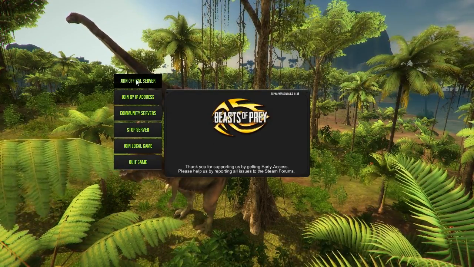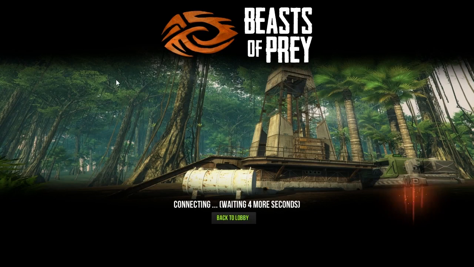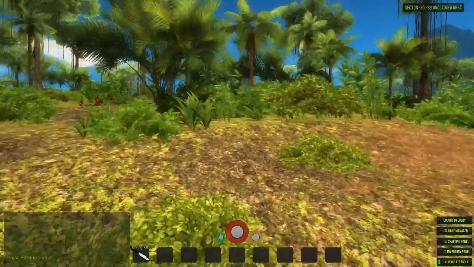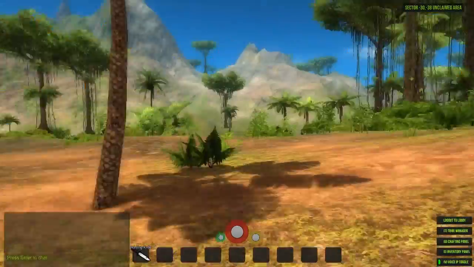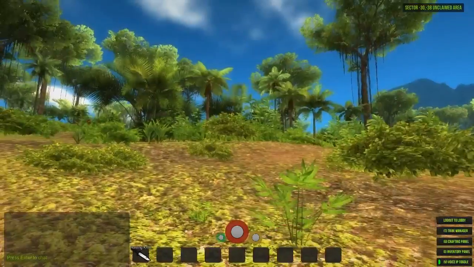So if I join official server now, let's cross my fingers. I love how it actually says generating, painting, blah, blah, blah, blah. But at the end it says, here we go, be nice. I like that little touch. I do. It's kind of a nice thing.